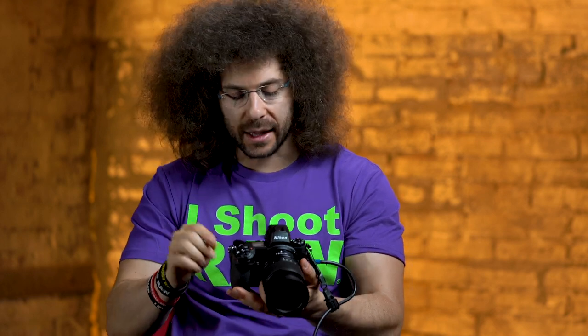So now I want to show you guys what you're going to see on the back of the camera when you're in live view mode versus putting your eye up to the viewfinder. Now I'd love to show you what the viewfinder sees, but we can't exactly record that. So I'm going to look at the back of the screen and share what I am looking at.